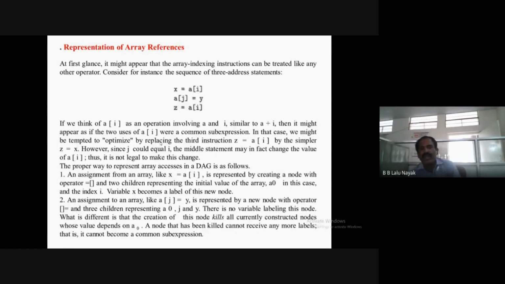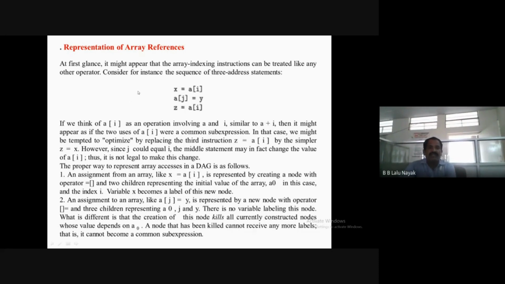Representation of array references. So how do we represent array references? At first glance, it might appear that array indexing instructions can be treated like any other operators.